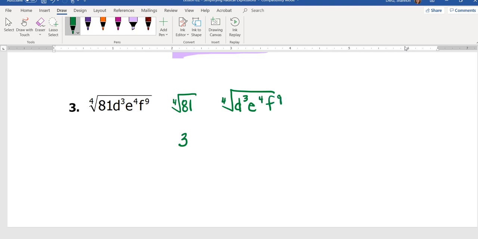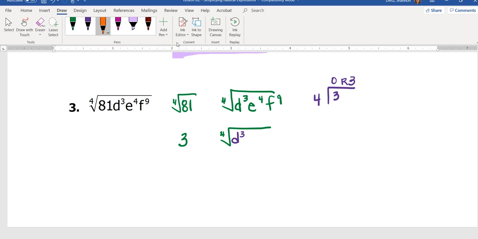So once again, I'm going to continue to write this out. I'm going to write my 4th root. I'll leave that radical space there. And let's start with my first variable, the letter d. I have my exponent of 3, dividing it by 4. Can 4 go into 3 in any way evenly? No. So that means my variable d will not come out. I don't have enough pieces to take it out. So it will still remain d to the 3rd underneath your radical. Let's move on to the next one.